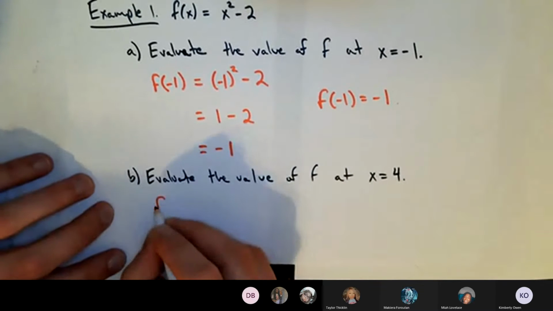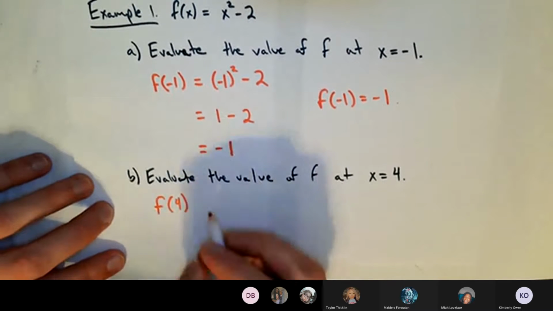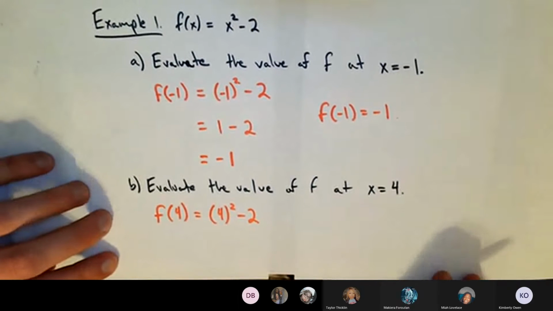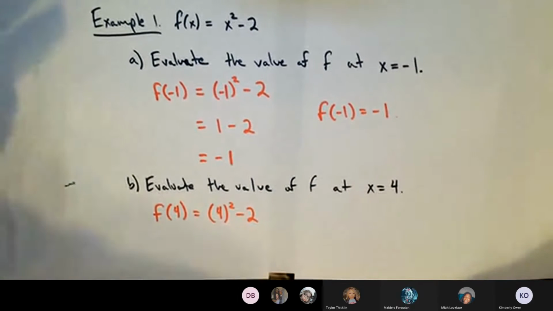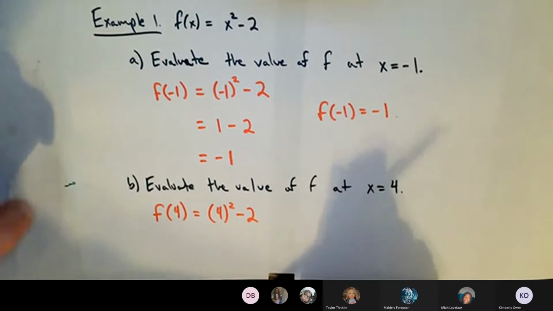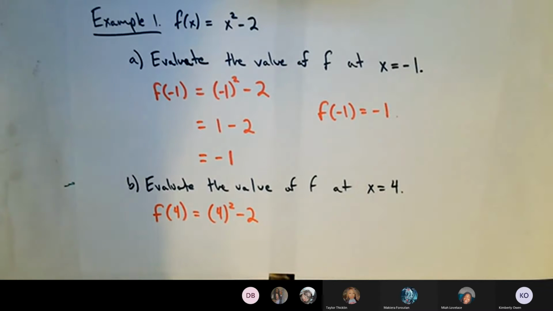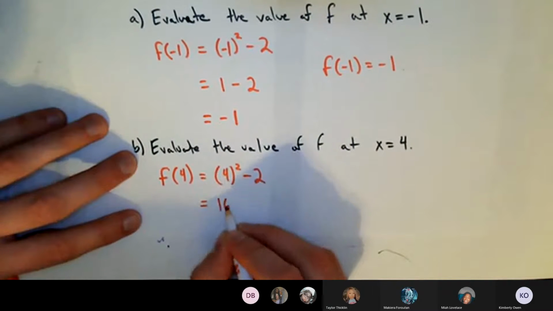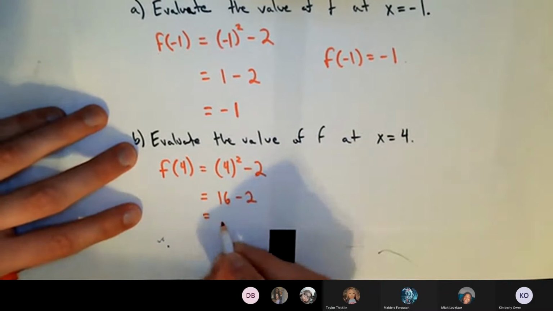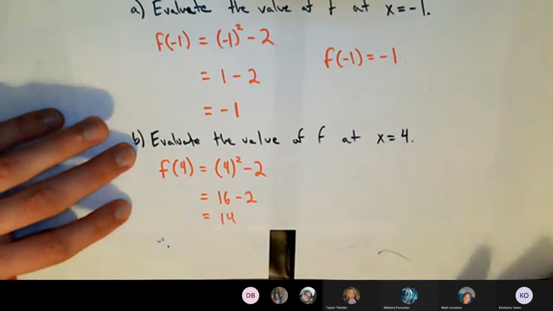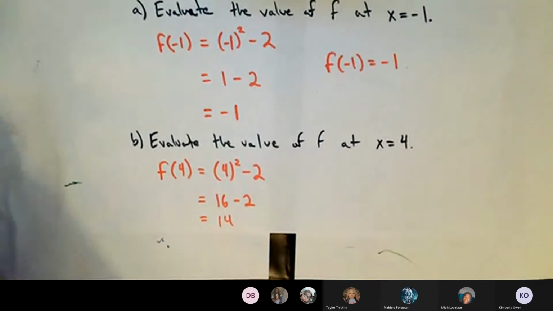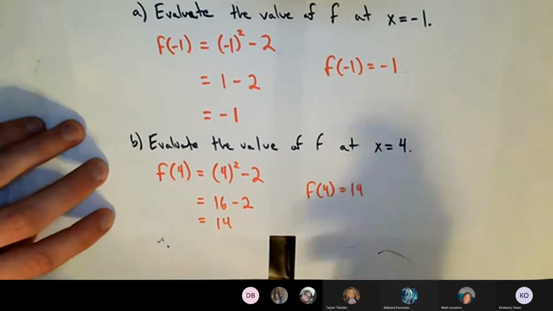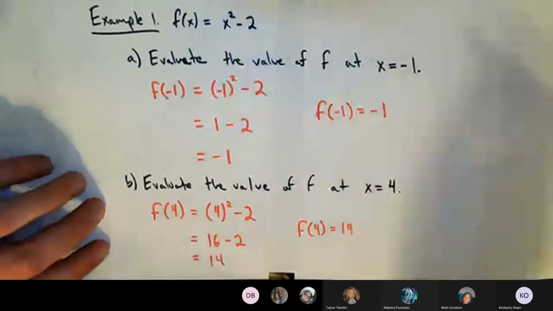Okay, same function. So f at the input 4 is going to be equal to 4 squared minus 2. Hopefully you're saying you would really just call this plugging in, right? If you had to explain to someone what we're doing in layman's terms, that's what you would say, just plugging in. Okay, 4 squared is 16, and 16 minus 2 is 14. So that means this point, f of 4 equals 14, satisfies this function. When you plug in 4, you get an output of 14.